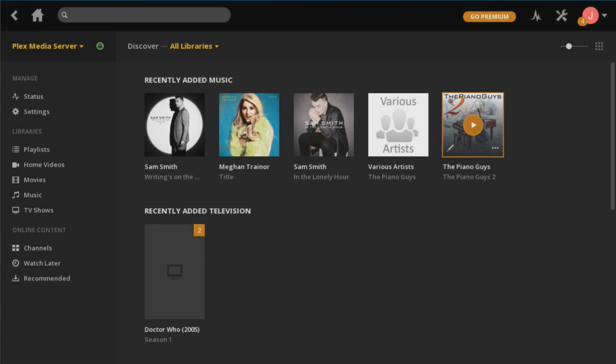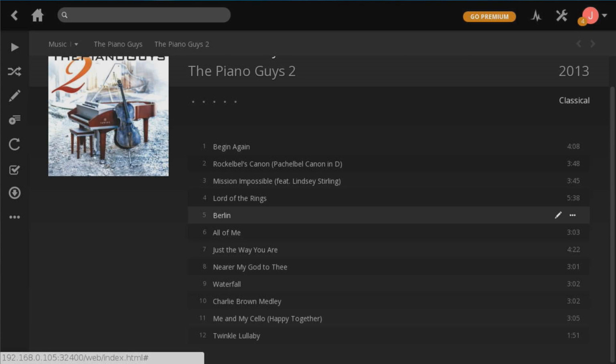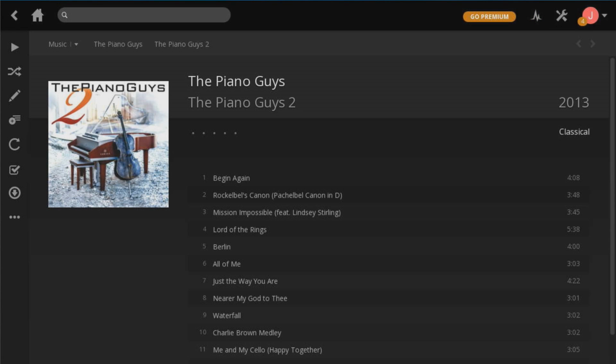Jumping back to our Plex Media Server, click on Piano Guys, and there's all the music. You can click on a particular song, and it's going to start playing. And there you go. It's your all-round multimedia device for home, and that's Plex Media Server. The device itself is the Raspberry Pi 3.